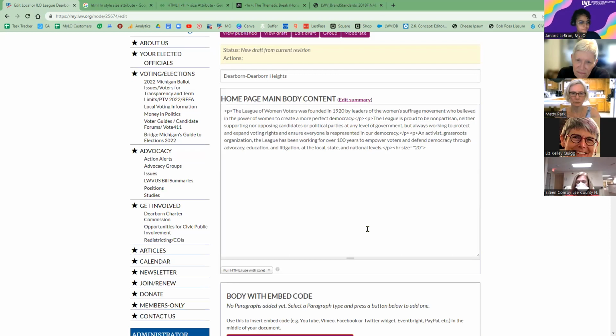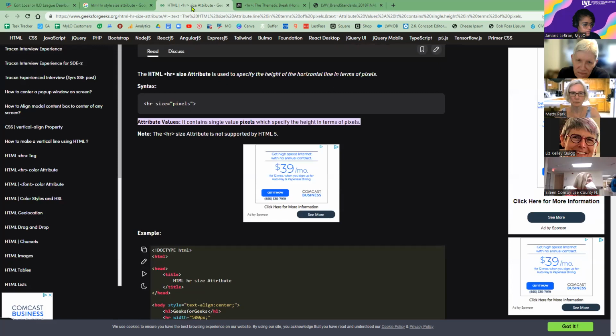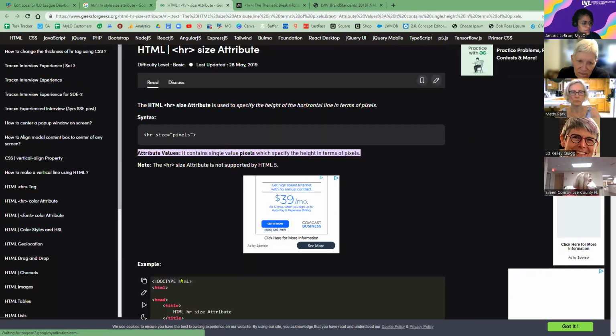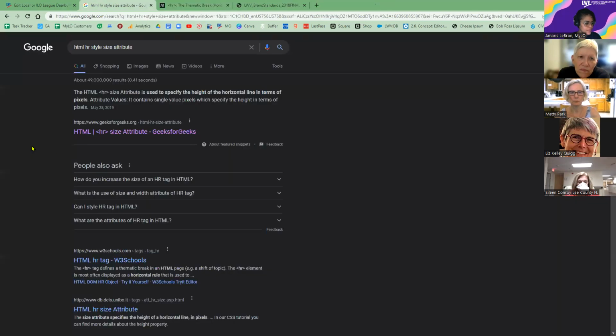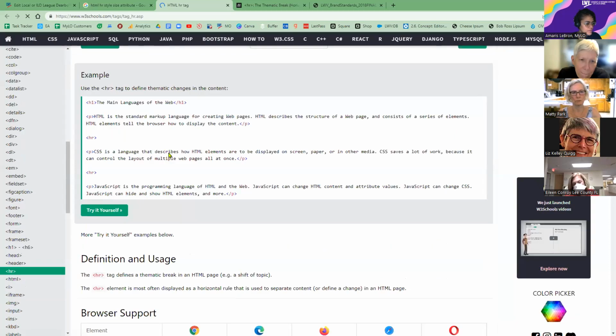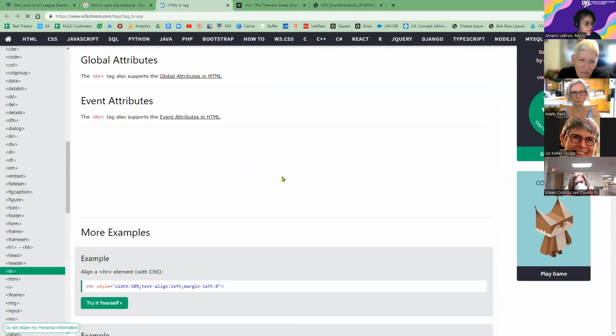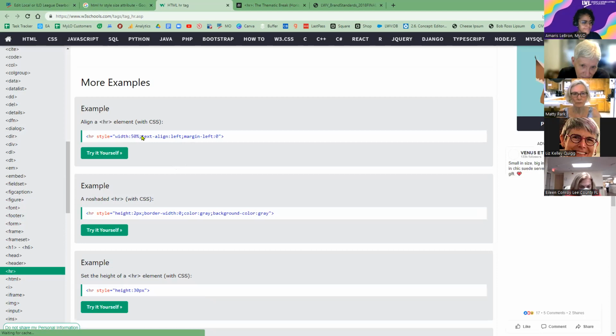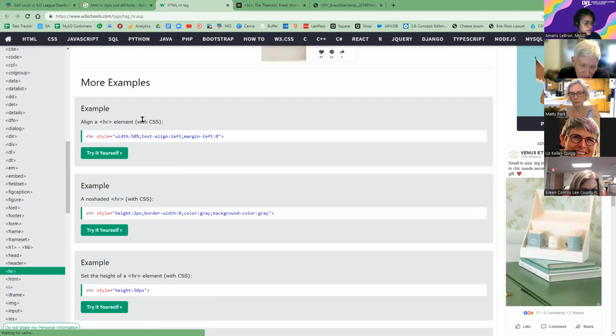I'm not too sure about this one. And this is talking about the CSS a bit as well. Aha, maybe. We may have, but this is with the CSS.